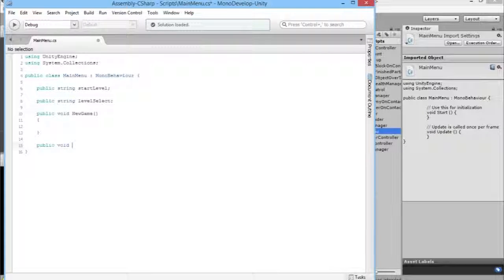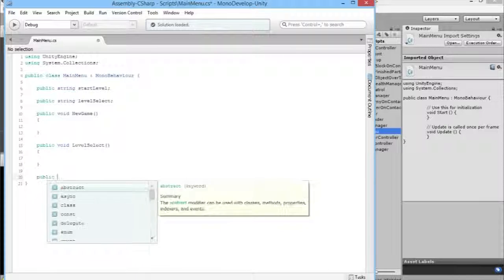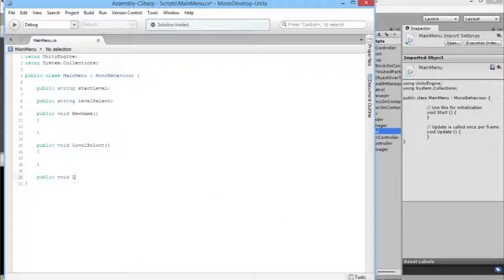Public void level select, like that, and then public void quit game. So that's our three functions that we're going to use and our three different buttons for.